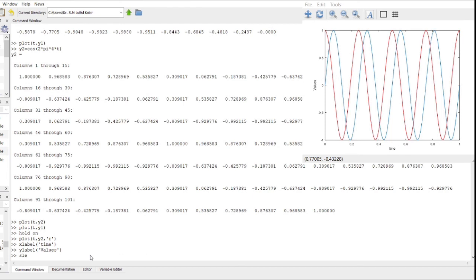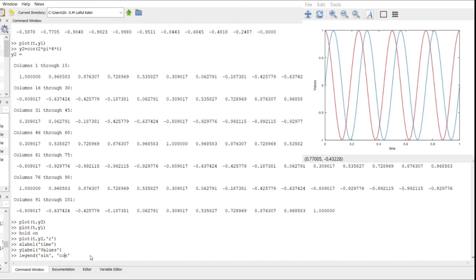So you want to write legend. Legend means which one is cosine and which one is sine. So the first one is sine, so you write sine within apostrophes, then a comma with the second legend, which is cosine, cos, in apostrophes.